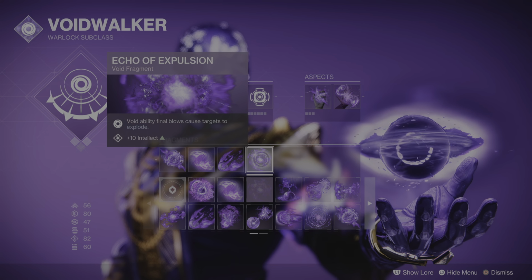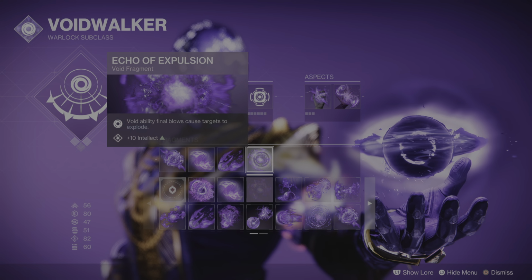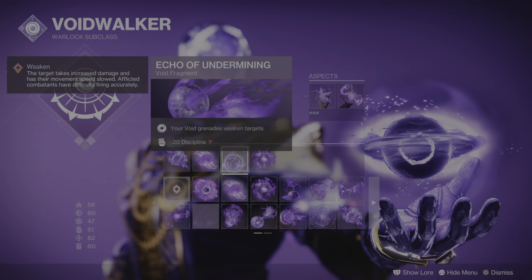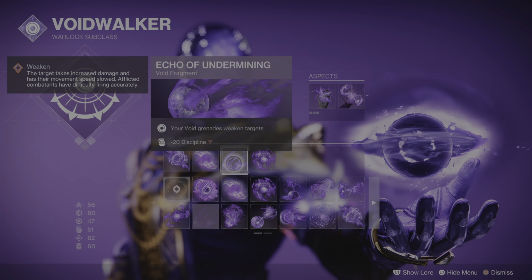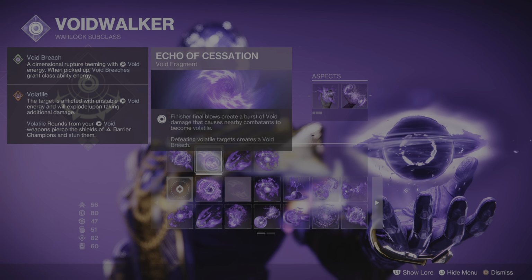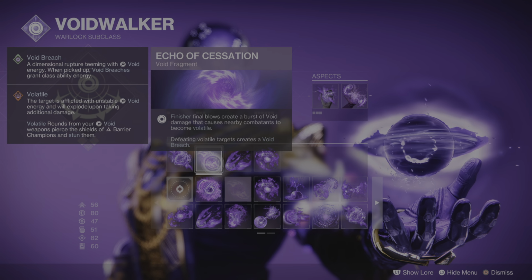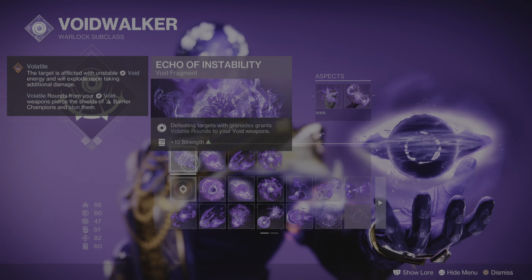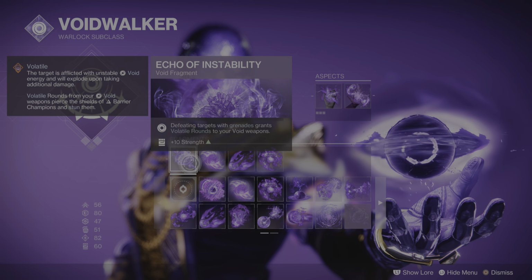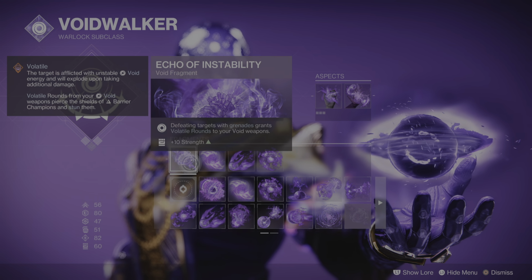We got Void ability Final Blows cause targets to explode. It's always a really good one to have, especially with all of our volatile we'll be spreading to all the enemies. Void grenades weaken targets. It's always a great one to have. Echo of Cessation, we got Finisher Final Blows create a burst of void damage that cause enemies to be volatile, and defeating volatile targets creates the Void Breach, which is really nice. And we get defeating targets with grenades grant volatile rounds with your void weapons, which is primarily what I want that Osmosis and Adrenaline Junkie for.